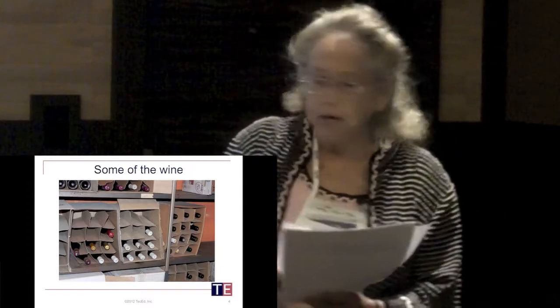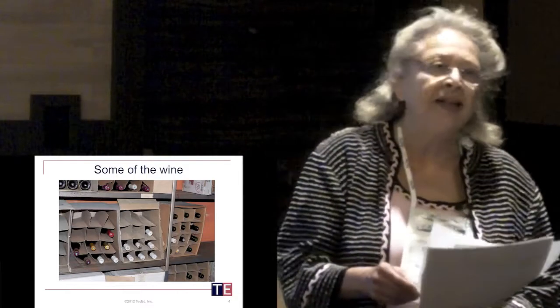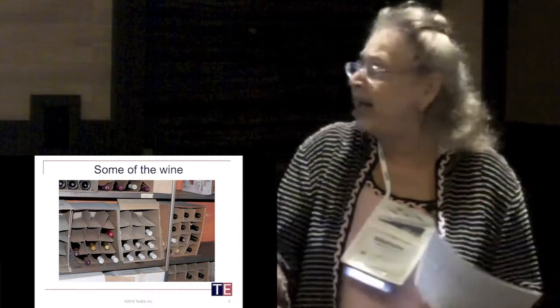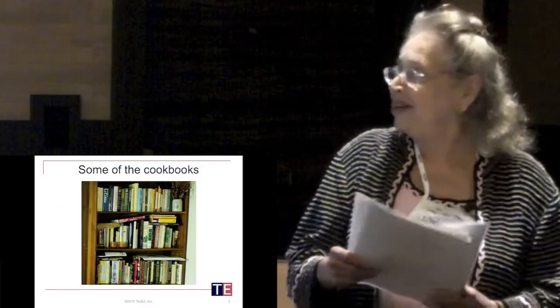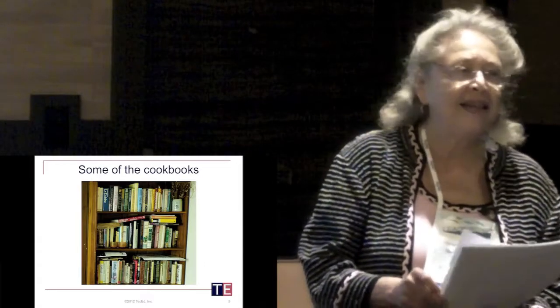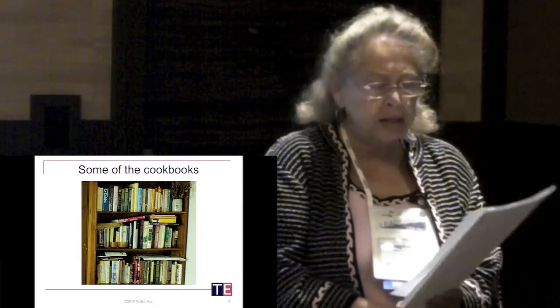This is a little corner of my wine cellar, so that you can see that when I'm looking at wine lists, I probably do know a little bit about what's in them. So I have kind of an edge, but you don't need it. I'm going to talk about how you don't need it. And we also have a lot of cookbooks. My bookshelves are slightly less messy than my wine cellar.